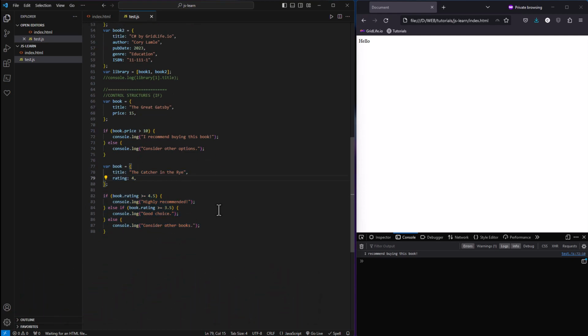So this next one actually uses an additional else if statement. What happens in this control flow is it will look for a rating here. It'll say if the book rating is greater than 4.5, then it will echo this one, otherwise this one, else this one. And this next one, you'll notice that there's an actual if on here, so there's a conditional logic that has to be met. So if we reload this one, we'll see that this value right here was the one that was executed. We see that the book rating is less than or equal to 3.5, which is right here. So this example shows you how to work with some basic if structures.